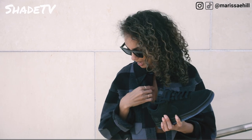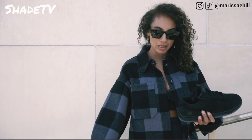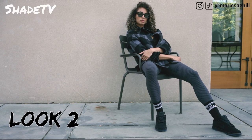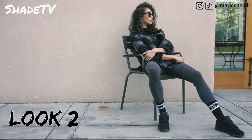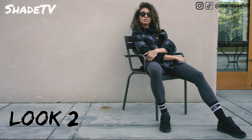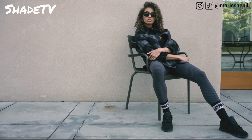For the second look, I wanted to kind of switch it up a little bit. This time I added a little bit of color with this bluish and black plaid button down oversized shirt, with a nice knitted top underneath and some nice blue ribbed leggings, just because I think the blue really popped off the accents of blue on this icy sole.